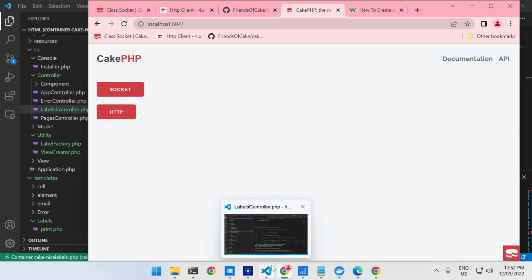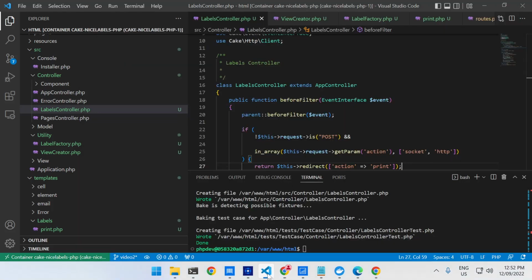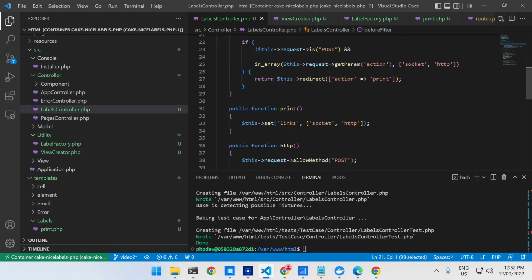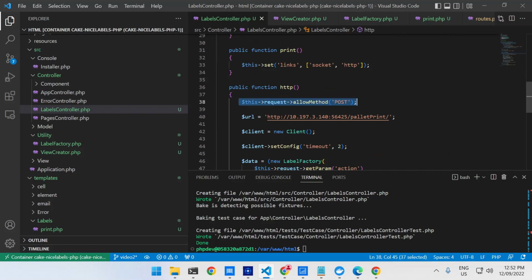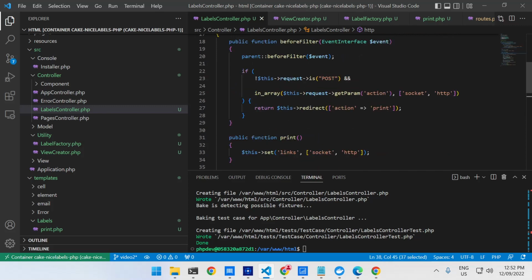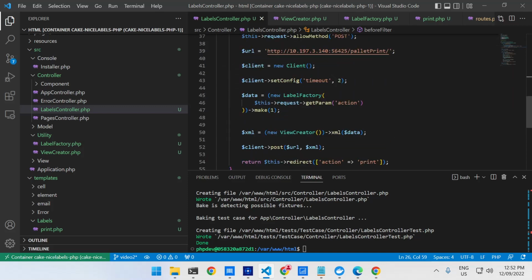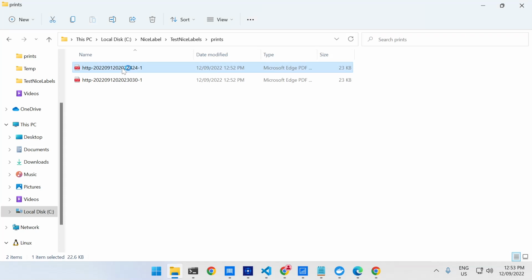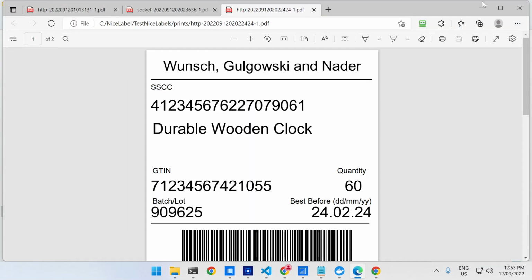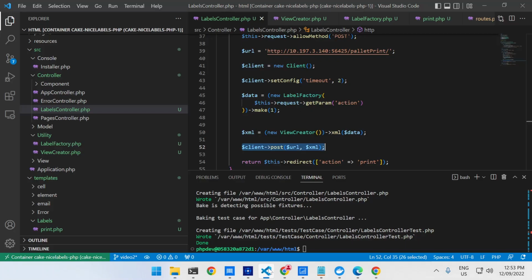It's guarding against it being called with the wrong method, and there's two ways for that. You can just deny it like this, or you can do something like this to test it and see if you want to allow it. Now we've got to the point where we're posting our data to the endpoint here. Let's see if that's worked. Oh, it has. So it's working, but we're getting no feedback to say that it was successful. So that might be something that we can do here.